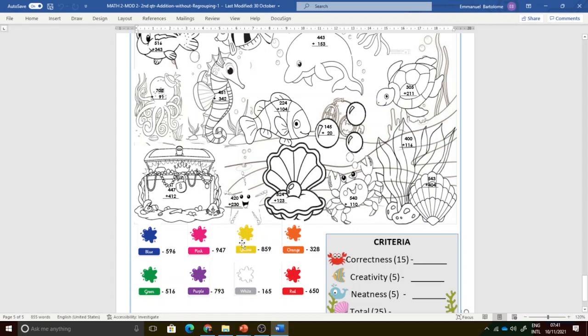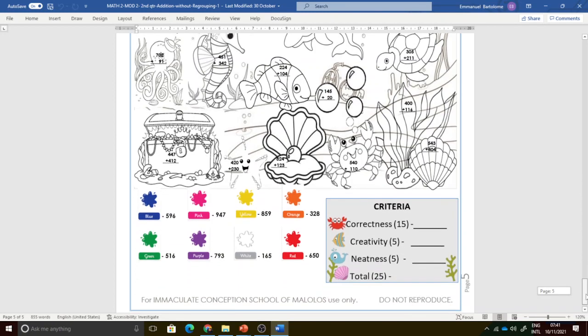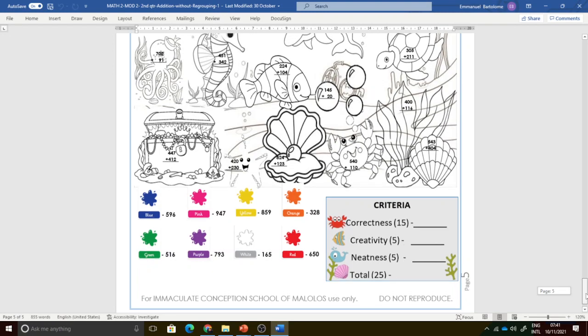Same goes with the other colors: blue, pink, yellow, orange, green, purple, white, and red. So you're going to color them according to the given answers that you get. Okay po? So we have the following criteria. So correctness 15, creativity 5, neatness 5, for a total of 25.